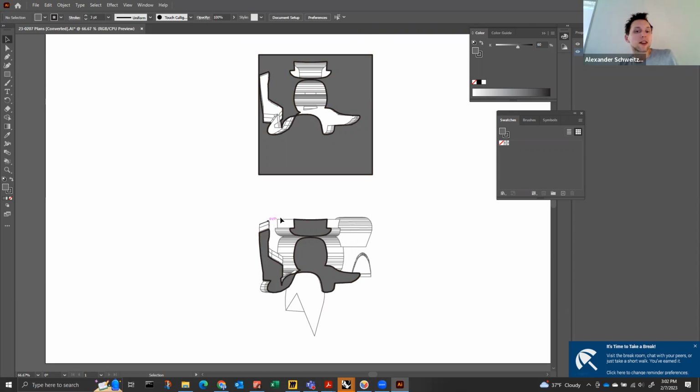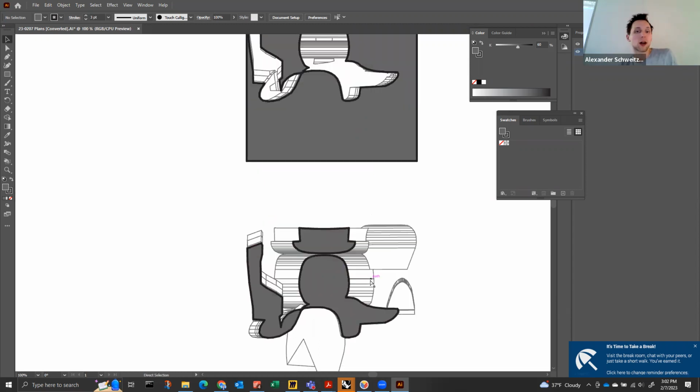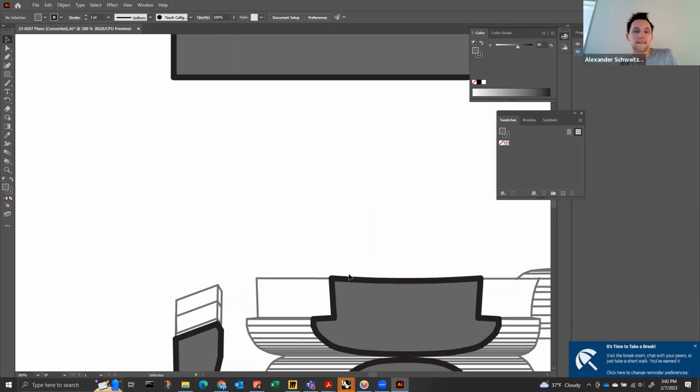And then this is the outside of the shape. You could, if you wanted to, go in and update just the lines on the outside. So it makes it look more like an axon drawing where the outside lines are the darkest.